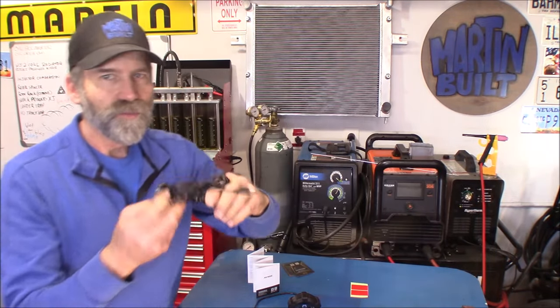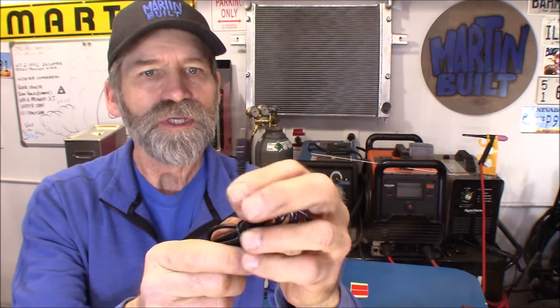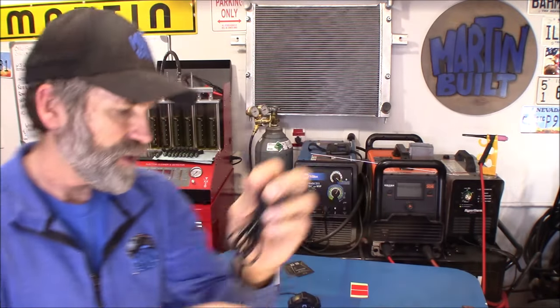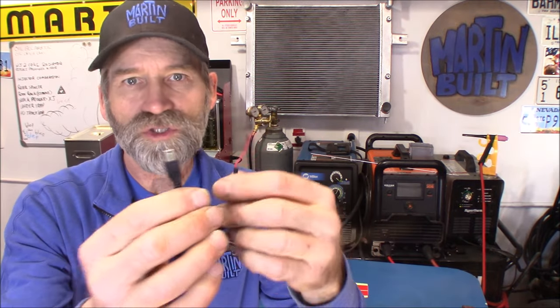Now it does come with the cigarette lighter adapter, which also has two USB ports on it. And then it simply attaches to the slope meter with a mini USB port. And then it also comes with a pigtail right here, so you can hardwire it straight to 12 volts. And you want to use an ignition source 12 volts. You don't want it on all the time. So as soon as you turn on your ignition switch, it comes on.